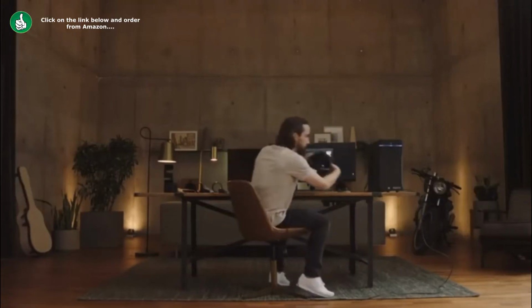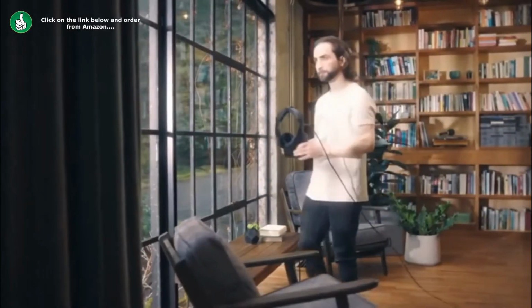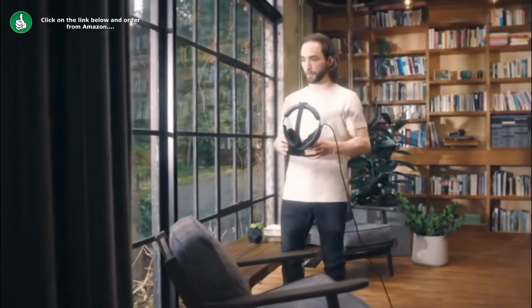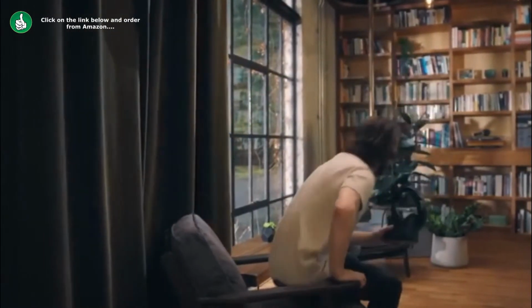It's important that you keep direct sunlight away from the headset. The sun's rays can cause permanent damage to the lenses and the screen inside. Don't place it near a window or anywhere direct sunlight can hit the lens.